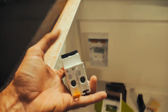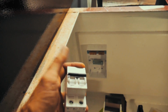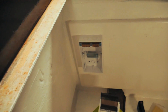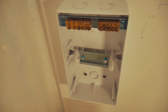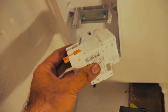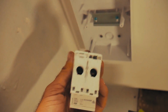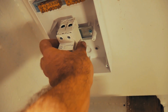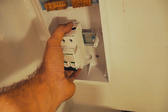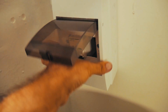We have these two pole positive and negative breakers, just like a normal household breaker, but they work for DC electricity rather than AC. If you haven't used one of these boxes before, they're pretty neat. This is actually the second time I've ever used one of these. They have a little DIN rail in here, and these breakers clip in at the bottom. You've got this little yellow clip that you can push forward and it locks it in. So let me just throw this in, it clips on like that, flick the yellow switch, and that's basically firm in there. And then over top, this facade goes in.